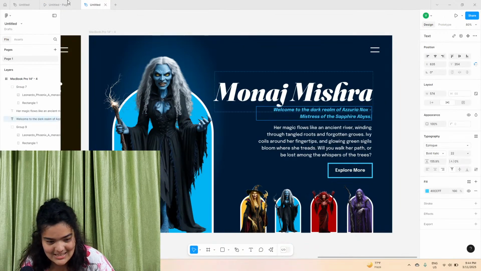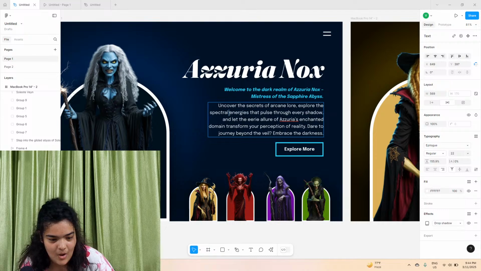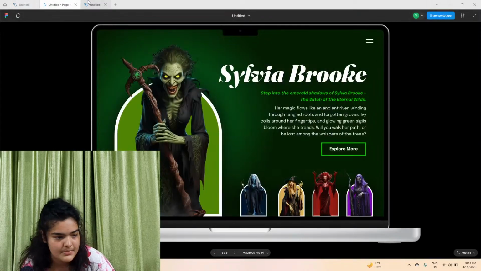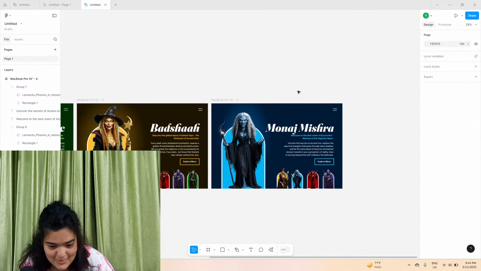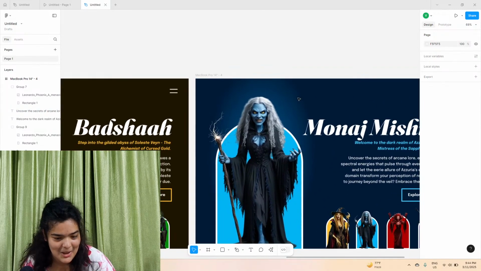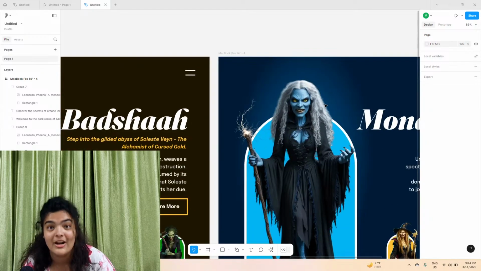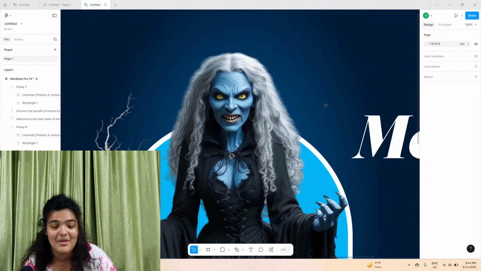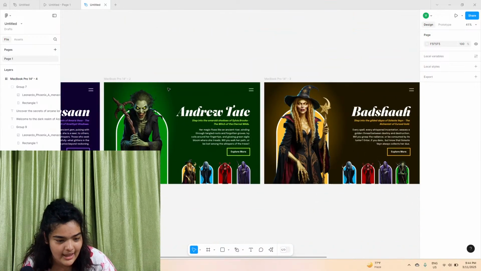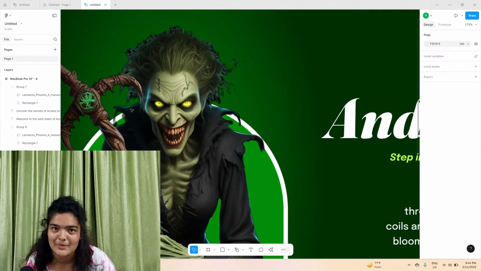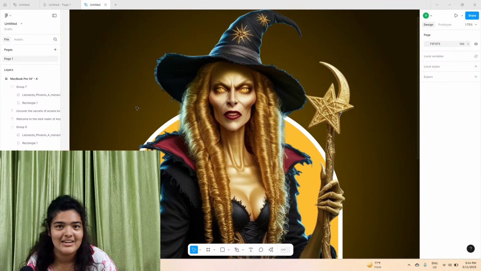Let's paste it here and match styles and just copy some text again. You can pause this video, type this text out, enter it over here. An actor from Odisha. I don't know who that is. Monaj Mishra. But for us in this UI, in this live stream, this is Monaj Mishra now, not relating to the real person at all. And again, this is Andrew Tate, not relating to the real person at all. This is Badshah, not relating to the real person at all.